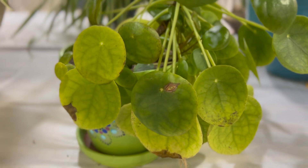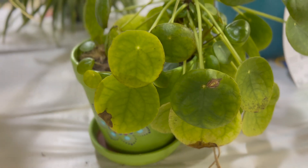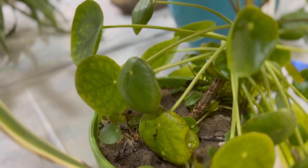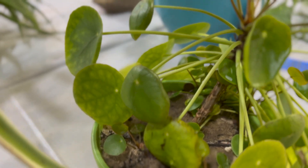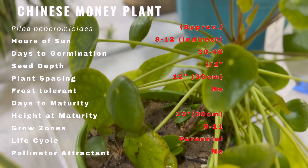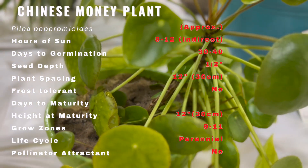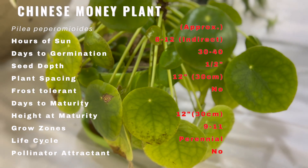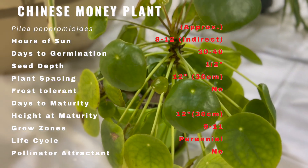The Chinese money plant is a popular house plant with fleshy dark green leaves on a long petiole. The stem axis is greenish to dark brown, usually simple, often upright straight, and slightly lignified at the base. The tiny flowers are whitish or pale green, sometimes tinged pink, and appear in spring on pinkish branch stems.